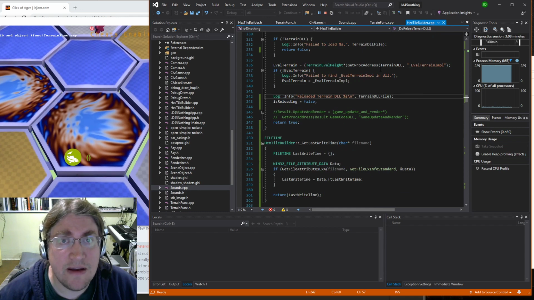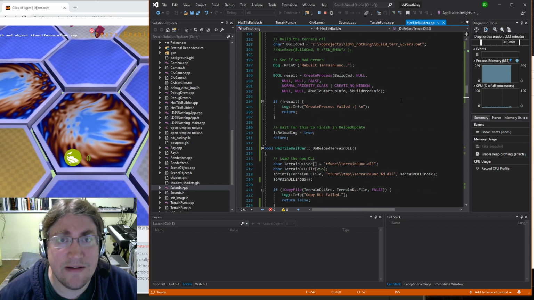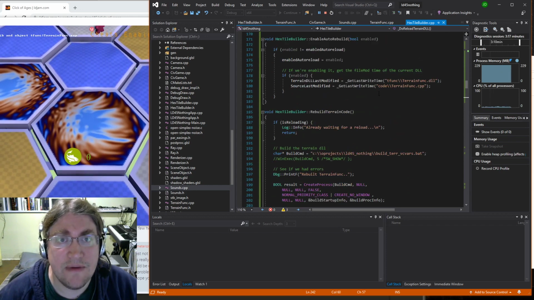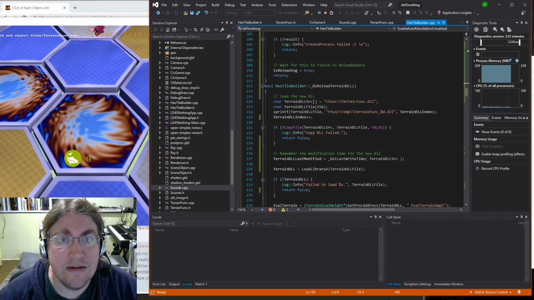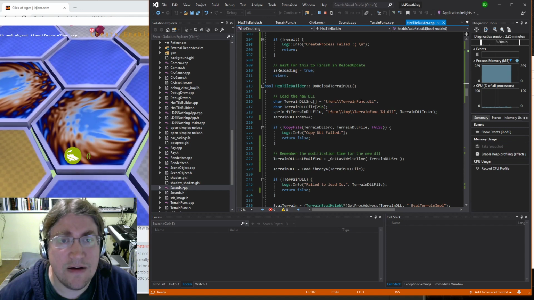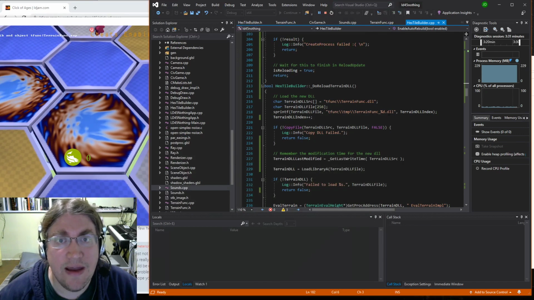There's this eval terrain function. It just checks the file modification time on the source file, and it checks the modification time on the DLL. If it's out of date, it calls a batch file, which is this, to rebuild that DLL, and reloads it.